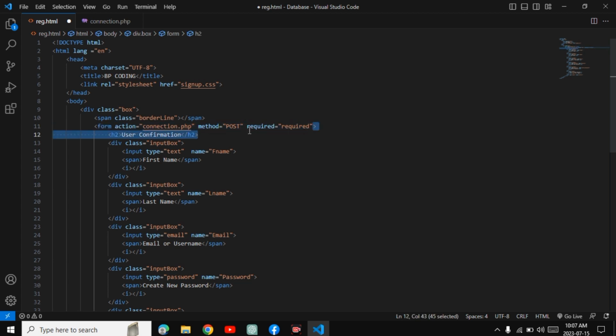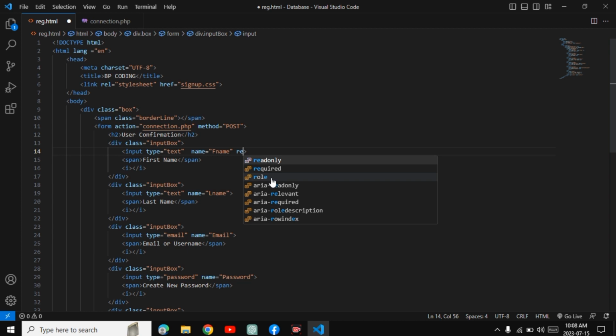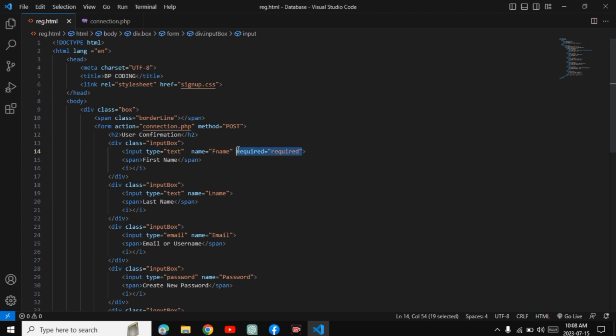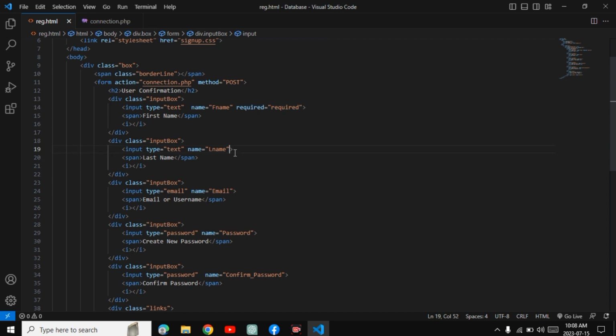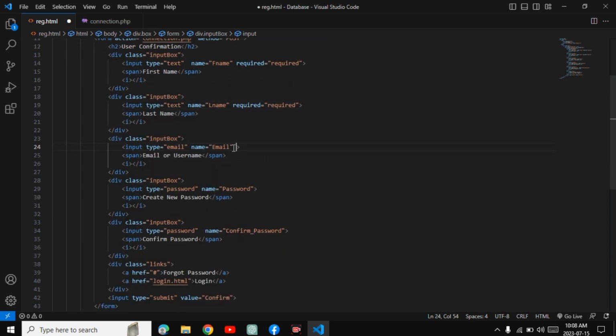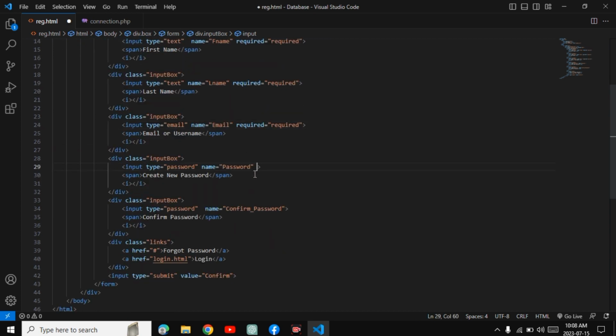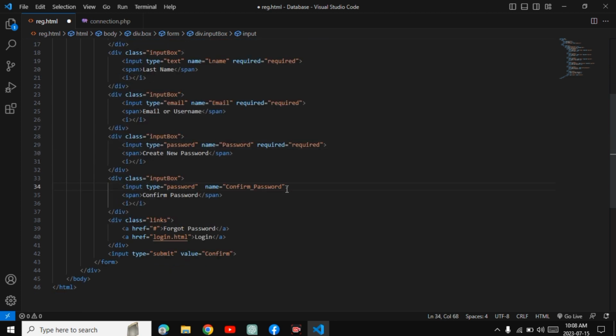We have to put it in every section so it looks more beautiful. So in last name, go back. Here, required equals to required. So let's save it, and we copy it from here and paste it in every input tag. Paste in the confirm password section, paste. Let's save it here by Control S.